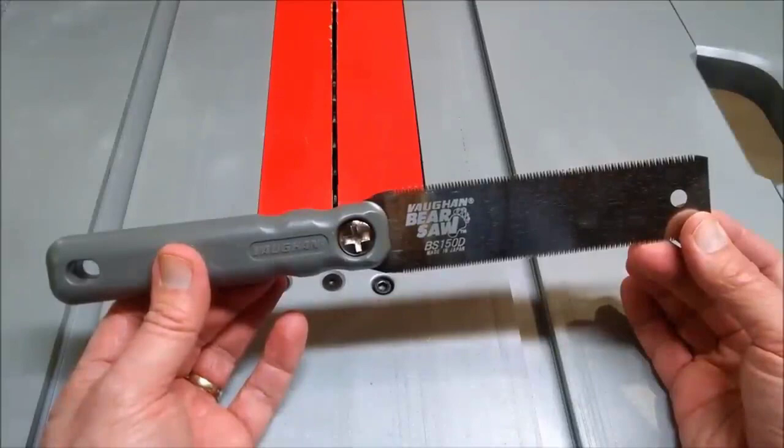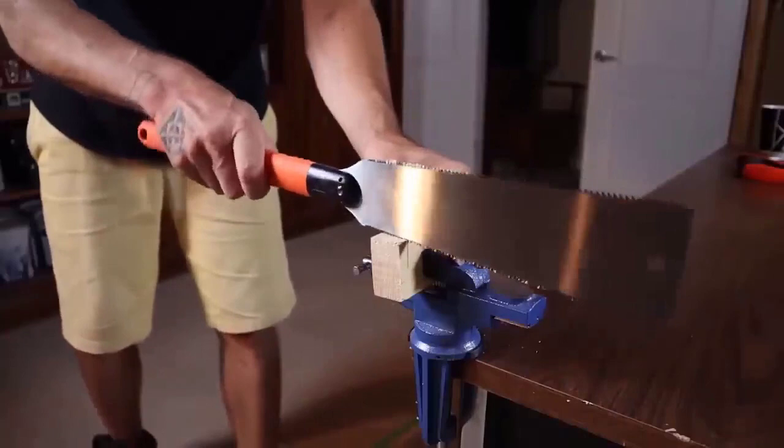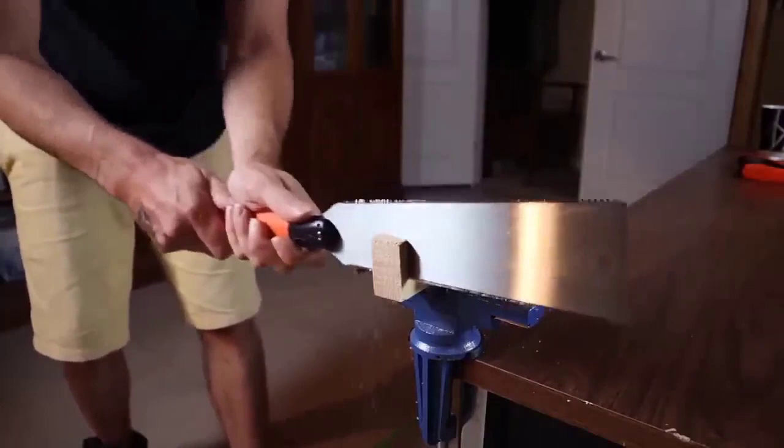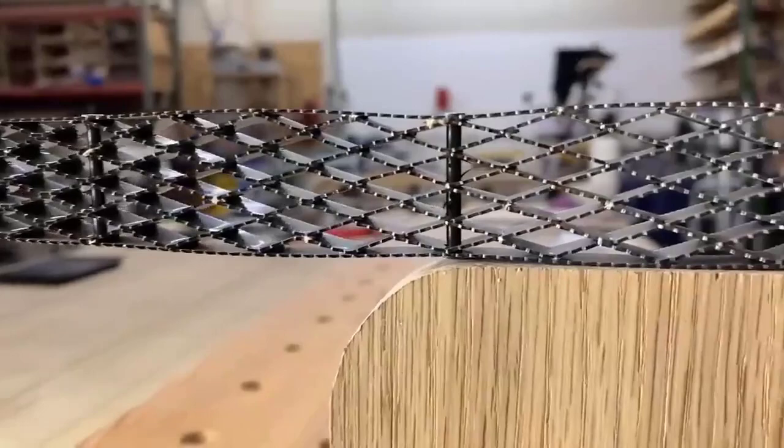A Japanese hacksaw designed for making cross and angle cuts has two working surfaces on which teeth are located with unique geometry. It has excellent sharpness and does not require sharpening for a long time. The specially shaped two-piece handle is designed for comfortable operation, and special hardening of the teeth ensures a long service life. The saw has very good cutting properties and a wide range of applications — with a progressive tooth set, it has two sets of teeth: one side for cross and angle cuts, and the other for longitudinal cuts.